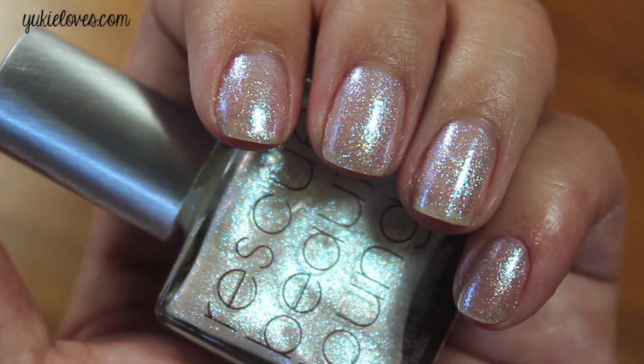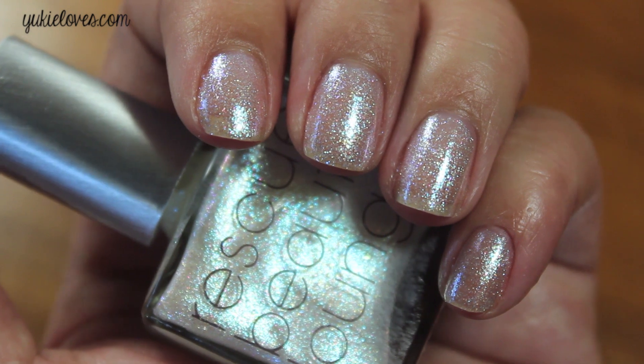Bubblegum Punk is a very sheer, icy, shimmery color — it goes on super sheer at the first coat. It's similar to MAC Reflex Pearl and MAC Reflex Teal in how those glitters look white but reflect colors. The most obvious shimmery bits are teal and pink. When you layer it you get a lot more shimmer and it goes on super icicle-y and gorgeous — kind of like Elsa from Frozen if her magic was in a nail polish. It's multi-faceted and you can wear it on its own or over a dark color.